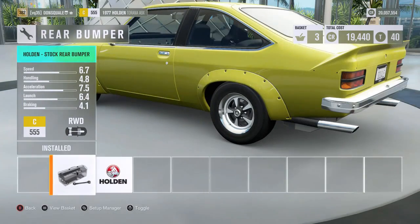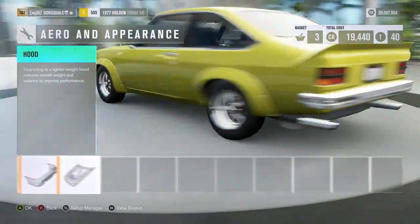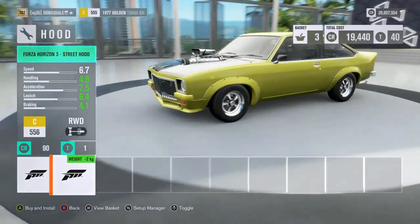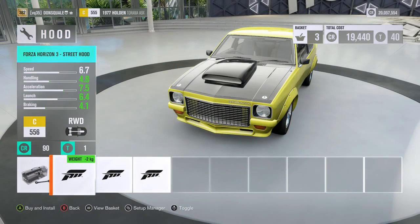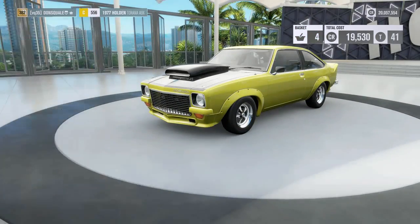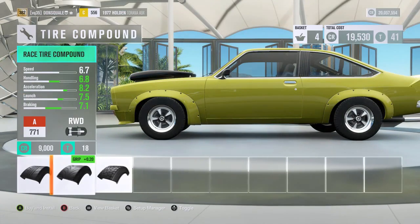Now, as far as the rear end goes, I think I'm going to leave the chrome bumper on the back here just because those big exhaust tips stick out quite a bit without it. Now, as far as the hood goes, I'm not really sure which route to go. I do like the big blower here. I do like the big cowl induction, but that thing is absolutely massive, man. I think I'm going to go with that. That just looks absolutely beastly on the front. That thing will suck in a small child, man. No lie, no lie.